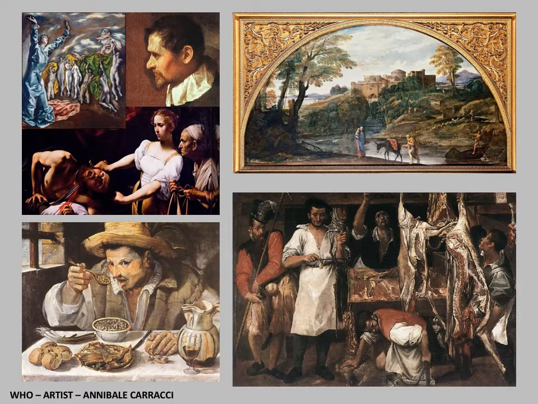Annibale Carracci came from a family of artists from Bologna that became known for rescuing Italian art from the excesses of mannerism and the overstated realism of Caravaggio. You can see a work by El Greco, another by Caravaggio, and a self-portrait of Annibale Carracci, all top left. Odoardo Farnese wanted to move away from his father's mannerist tendencies of art collecting and build on and improve his great-grandfather's preference for classical Rome, so Annibale Carracci is the perfect match for him.